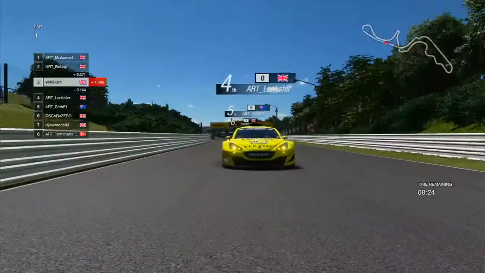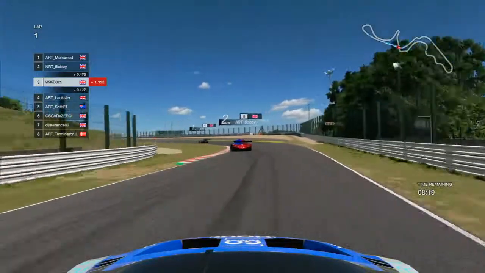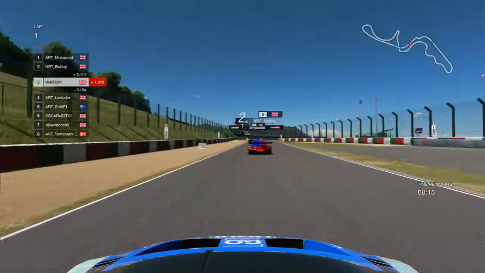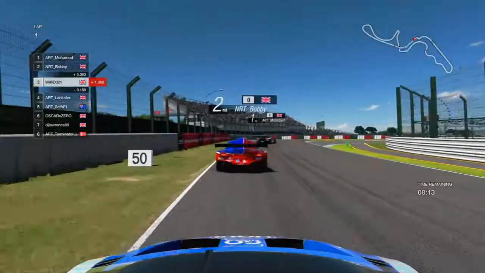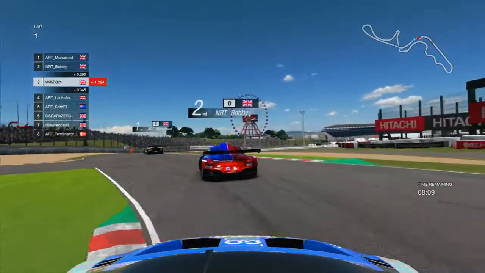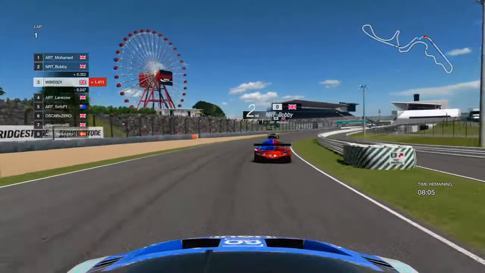Trying to break the tow a little of Lankster. Doesn't want to do too much. As they go through 130R. Not a great overtaking spot. Heavy braking into the Casio triangle. NLT Bobby's got a lot of Willie D 321 in their rear view.